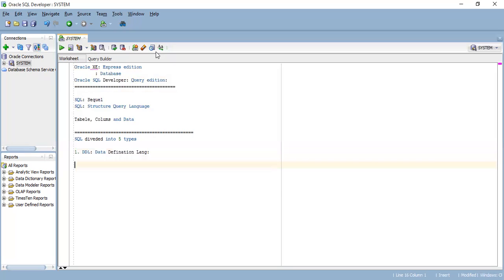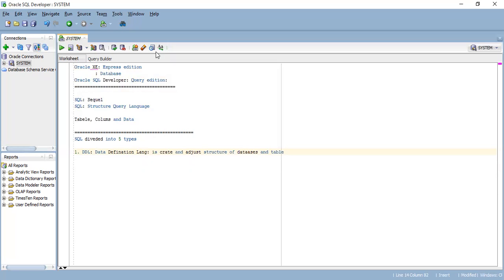This data definition language is commonly used by developers. It is used to create and adjust the structure of databases and tables. So for adjusting the structure of the database and tables, you use the data definition language.